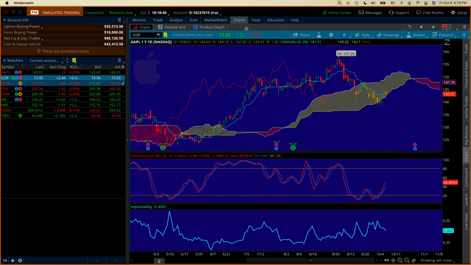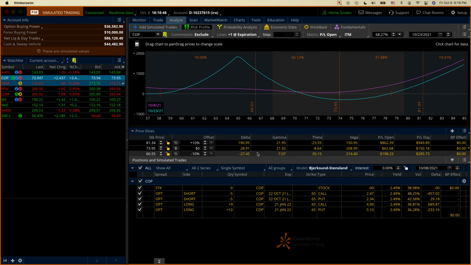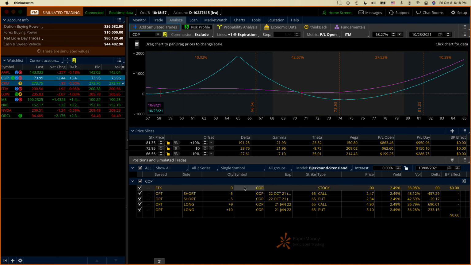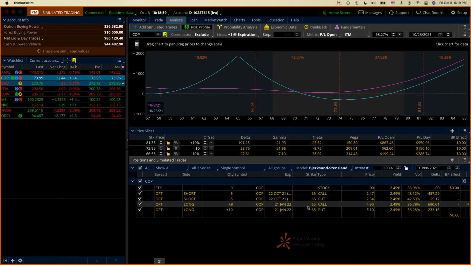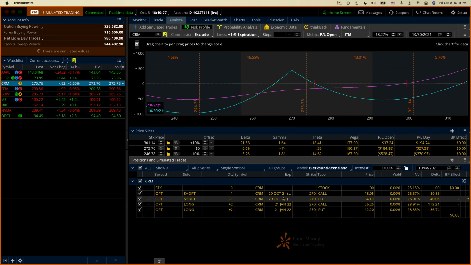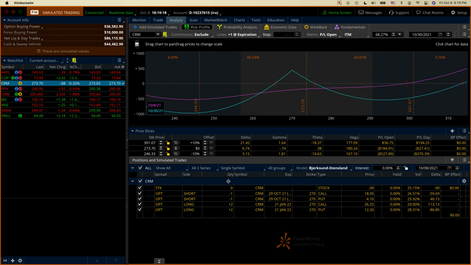You can take a look at the chart. It's been making new highs, so at some point it's going to reverse, and let's just say I've been lucky. Let's take some profits off the table. And now it's still delta positive, so if the stock continues up, I could still make money, but I could still sell some of the additional calls. Okay, that's good enough. Let's go to CRM. October the 29th, so quite a few days before that. Let's take a look at the chart. It's moving sideways. I don't really need to do anything.